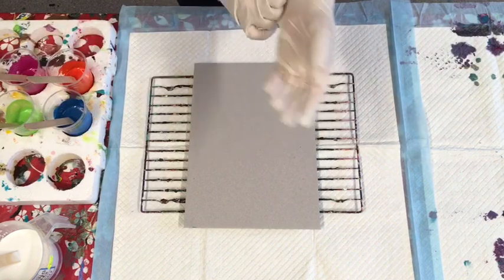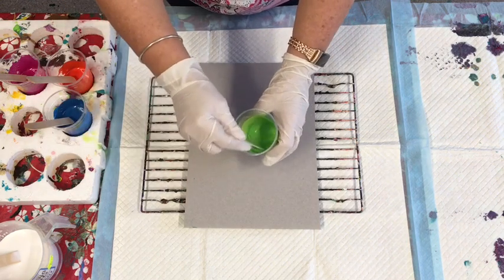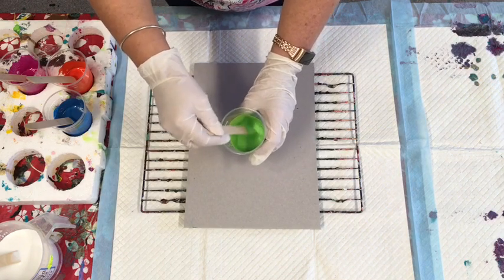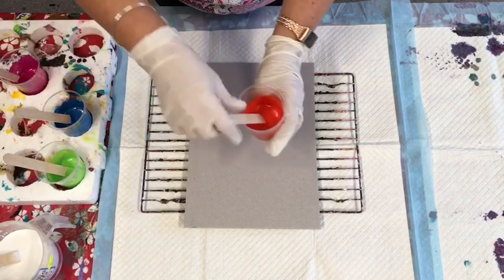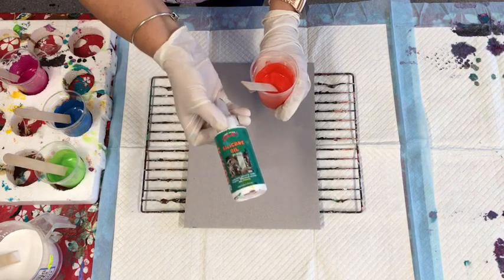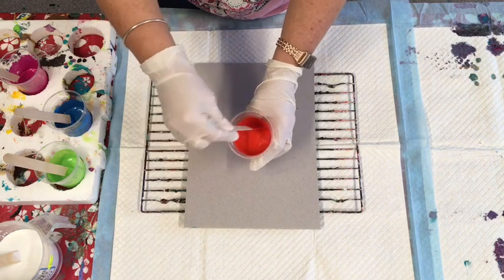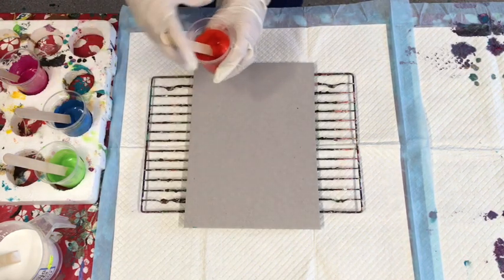I had some paint in the bottom and slowly added the medium until I got the texture of a pouring cream. I've only made a small amount because I'm just experimenting and don't want to waste too much paint. I've made up four colors with that particular pouring medium. I've added only one drop of silicone in each cup — my favorite is the Helmar silicone, Australian-made, about six dollars, available off their site. Just one drop because this is only about a quarter of a cup.